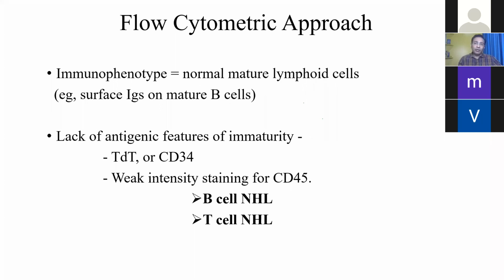For example, if CD34 is absent and TdT is negative, that is not immature; those are mature cells, a mature malignancy arising from mature cells. We also look for light chain expression like kappa and lambda, and we can look for markers of maturity in T cells. For example, in T cells, cytoplasmic CD3 indicates immature and surface CD3 indicates mature T cells. Okay, so that's how we look at it.